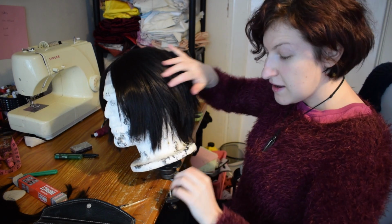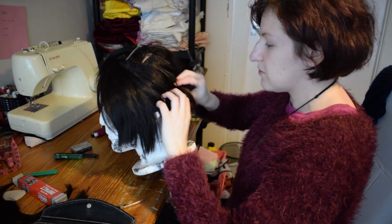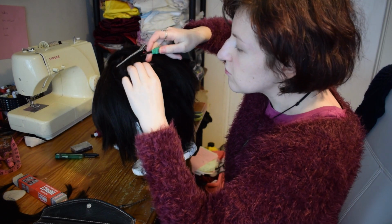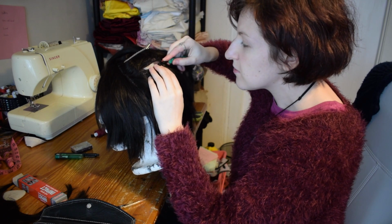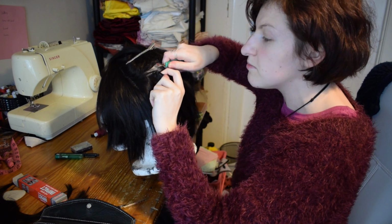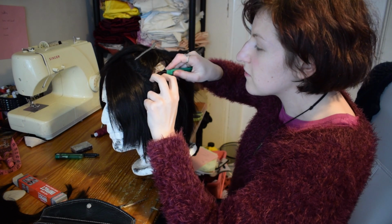Now, in a similar way as we'll do on this half, it is very simple to remove wefts. So if we separate out up to there, I'll pin it down a bit flatter. Now we can see the little stitching there. And so all we want to do, you can do this from inside the wig if you want a better angle on it, but I thought this would help you see better, is start to snip or rip the stitching, going carefully so as to not pull too hard on the actual net or straps that hold all of it together, because you don't want to break the actual interior part of the wig.